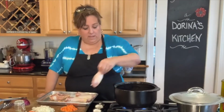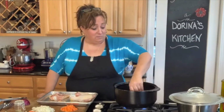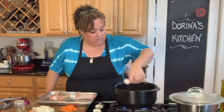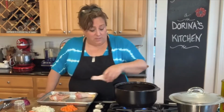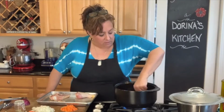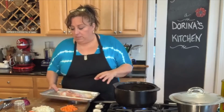Get some of these chicken legs in here. I love legs and thighs. It's kind of my favorite. I love the dark meat. It has so much more flavor. So I'm going to try to get in as many of these as I can, fitting in the bottom. These last two pieces, I'm probably going to wait until these other ones brown, and then I'll put them in the bottom and kind of layer them in there. So I'm going to put these aside for a second.